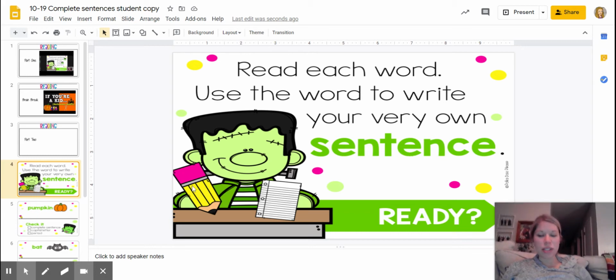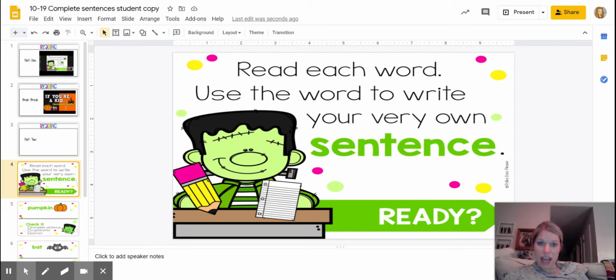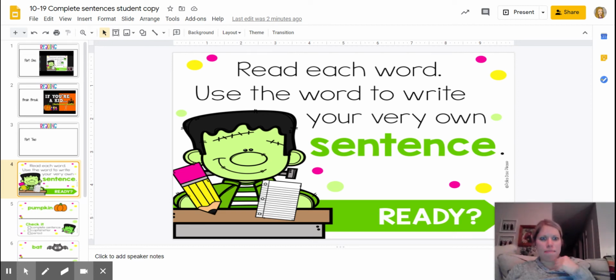Now, your slides will say the word period because most of the sentences that we have been writing have been a period. But let's say you ask a question. Well, make sure that you use a question mark and make sure that you also, if you write a sentence with a lot of emotion or feeling, you could use an exclamation mark. So I will add that to your slides as well so that you can remember that is more than one option.